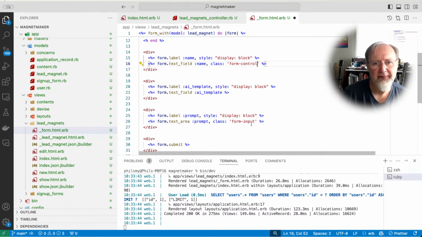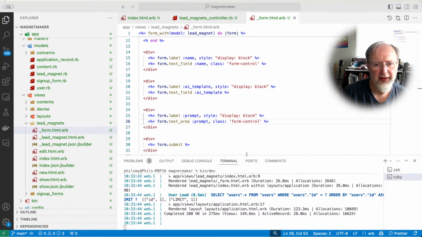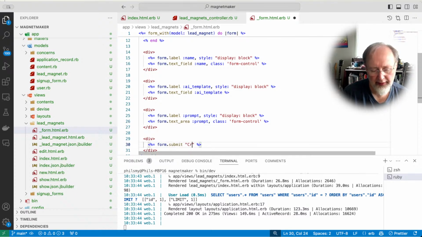Sorry, form control. And let's make that button a little bit more interesting. So we're going to call this create, and let's make it one of those standard bootstrappy buttons: button, small button, primary.